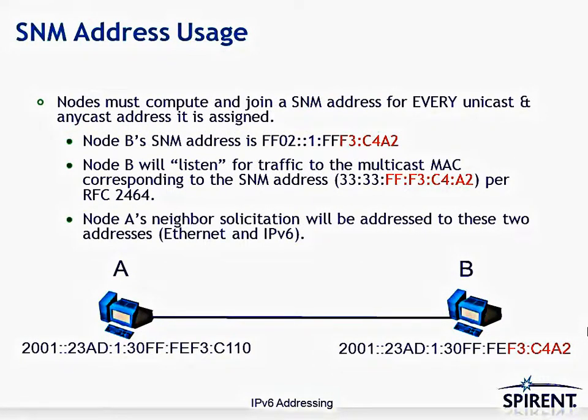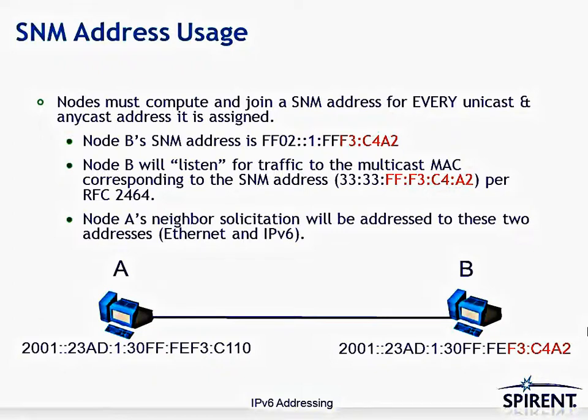In this example, we have two devices, device A and B. They want to communicate. Each one knows the other's IP address, probably figured out using DNS and so on. But if I know your IP address and want to send a packet to you, I don't necessarily know your MAC address. The MAC address could be embedded in the least significant 64 bits of the IP address, but I can't always assume that. But I can reverse engineer what your solicited node multicast address is.